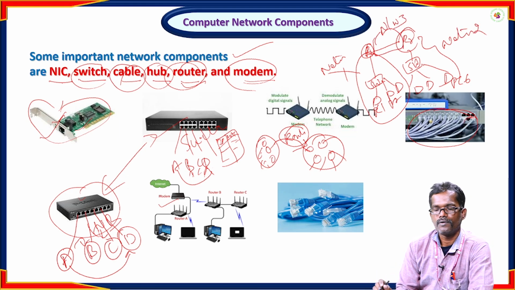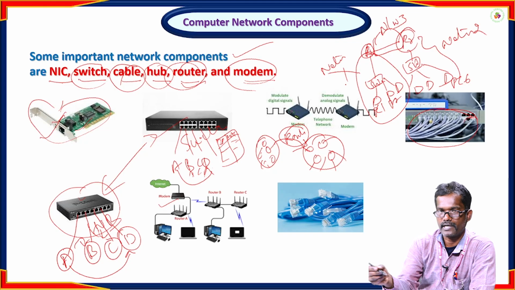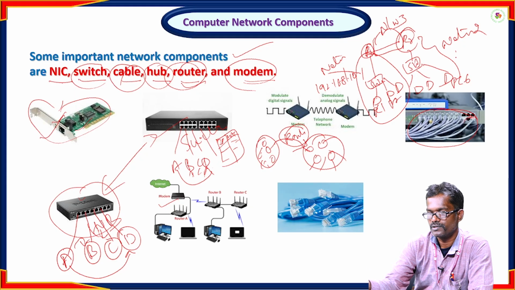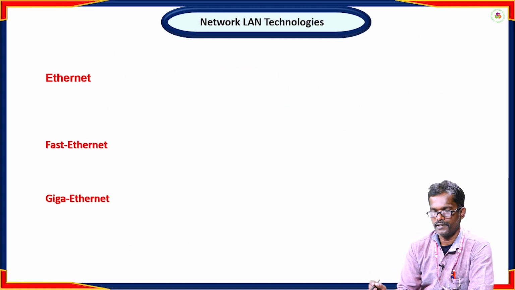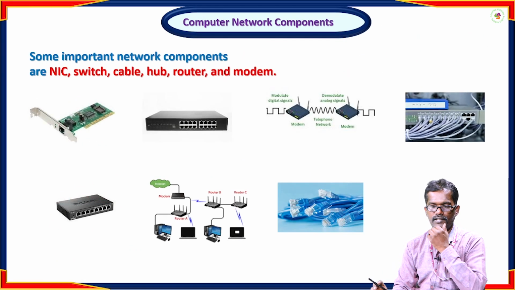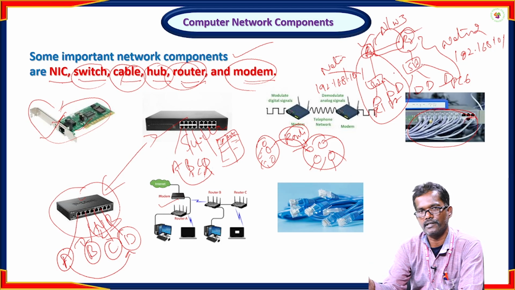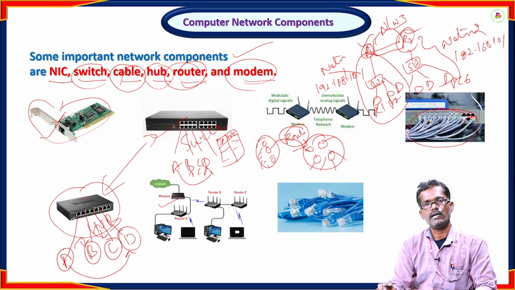For example, one IP address for this network is 192.168.10.1. But this is a different network, so 182.168.10.1, another different network. Like that, we interconnect different networks with the help of routers. Without routers, we cannot access data from different networks. We cannot send and we cannot receive data between different networks without routing or routers.